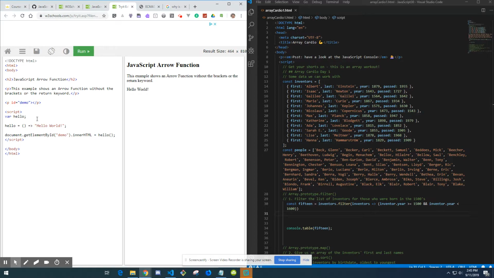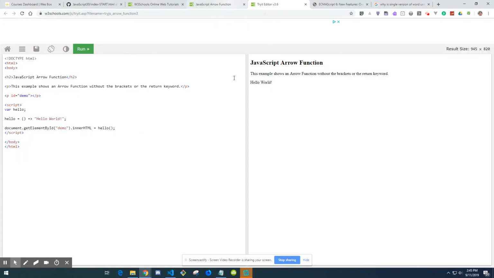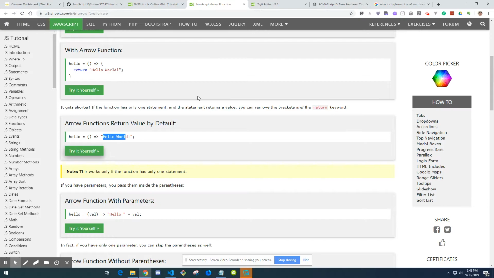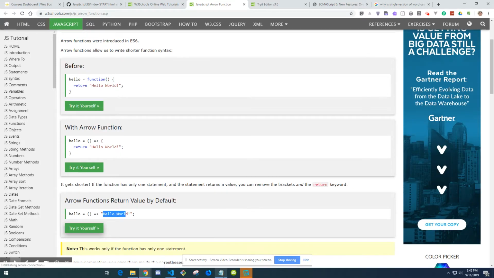So on this fat arrow, I'm in W3Schools, and here's an example of how the fat arrow would work. Let me expand on the fat arrow a little bit. I call it fat arrow, but it's arrow function, function arrow. So what you would do on this, let's do a side by side. I'll open up a new Word notepad.